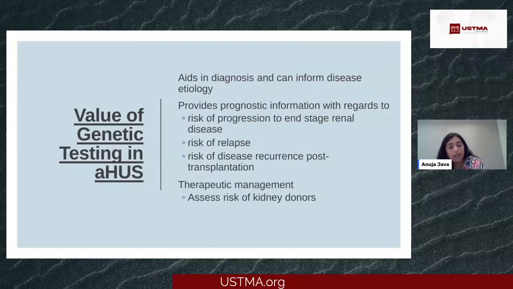And very importantly, if the patient does lose a kidney to atypical hemolytic uremic syndrome and is looking for a kidney transplant and then has a living donor who comes in and wants to donate a kidney, knowing the genetics is critical, because if the donor carries a genetic mutation that the patient carries, then we do not want a kidney from that donor because it is going to precipitate disease in the donor. And those kind of decisions are extremely critical and helped by genetic testing. Next slide, please.